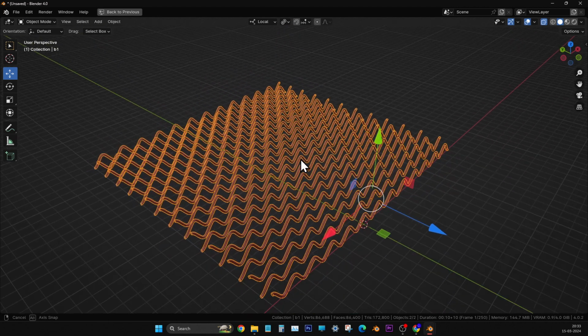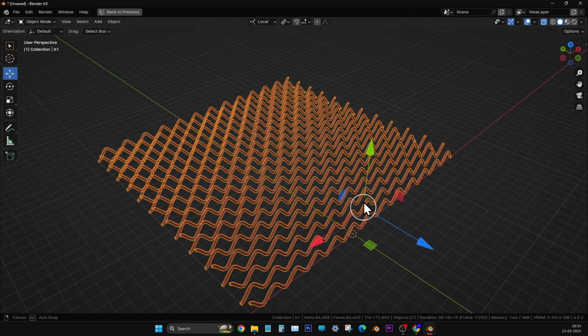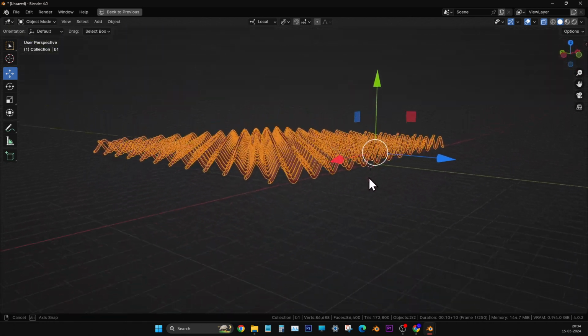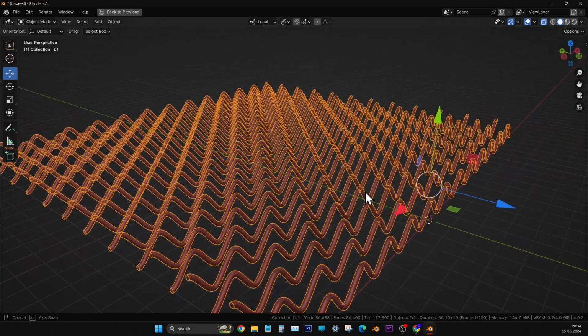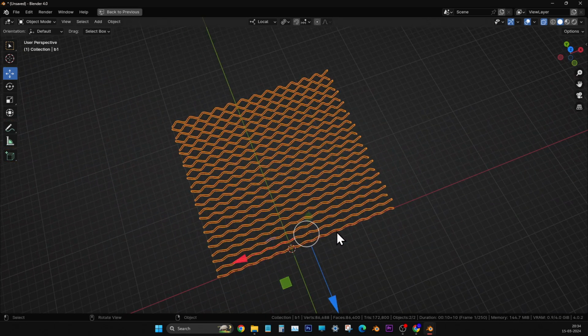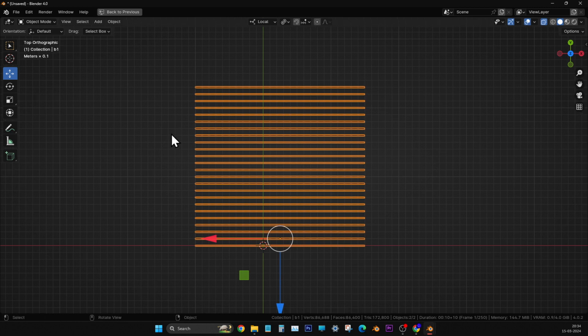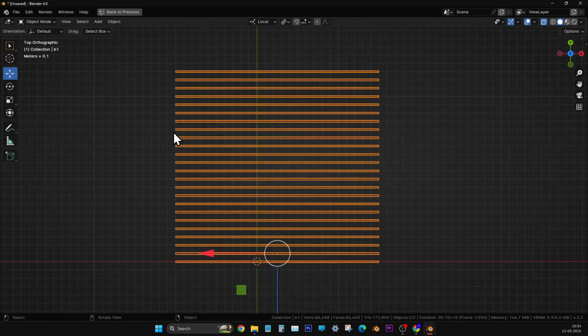Yeah. So, let me continue. Now, we have attained to this level. If I see from the side, it is looking like this. Okay, fine. Now, I'll go to top view and then duplicate it, because one side we have done it. So the opposite side, or the tangent side, we need not do it. So I'm pressing Shift D on the keyboard and then duplicating it.